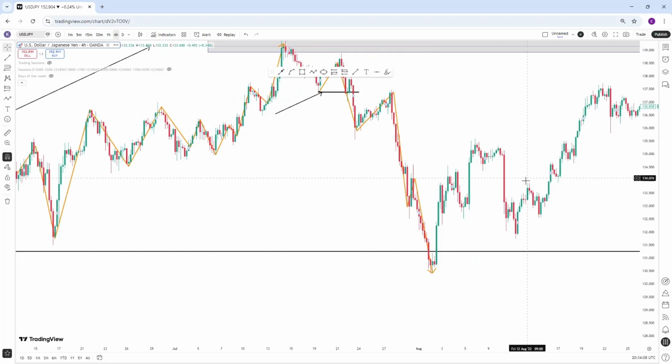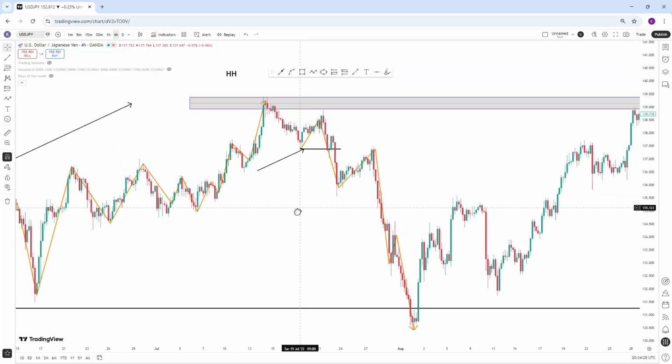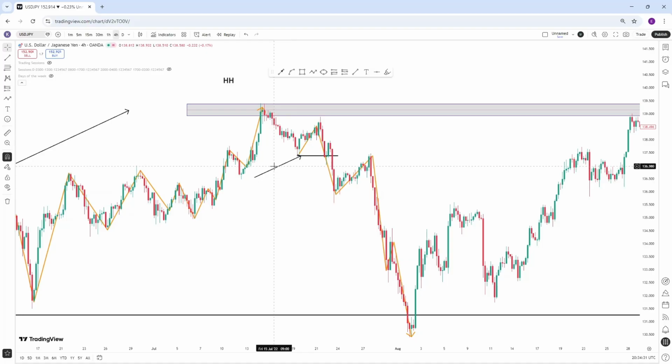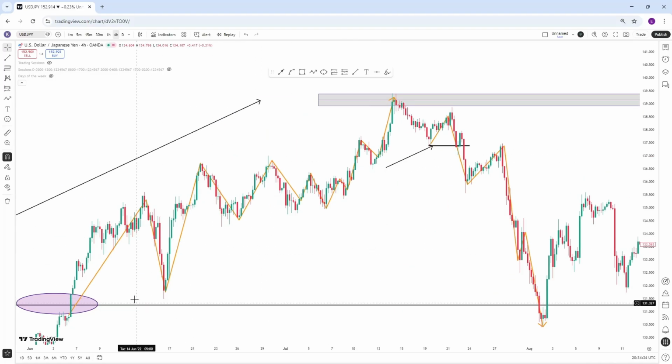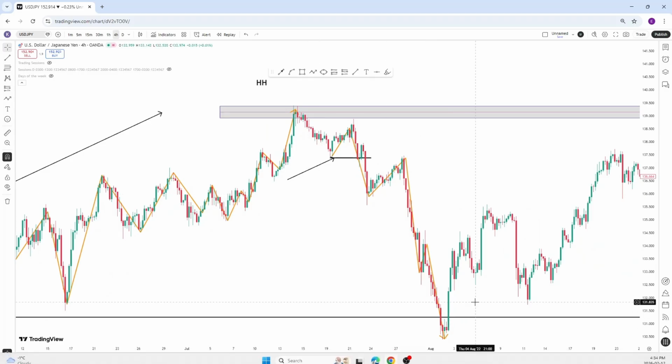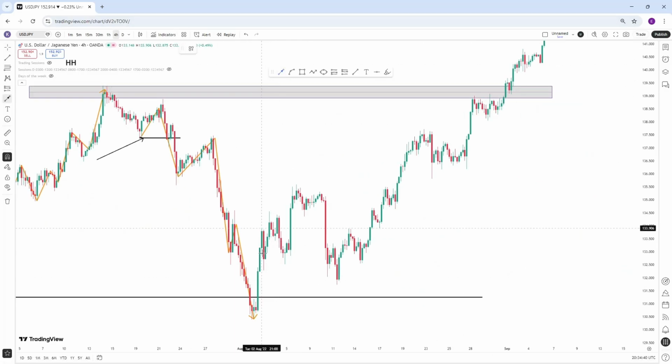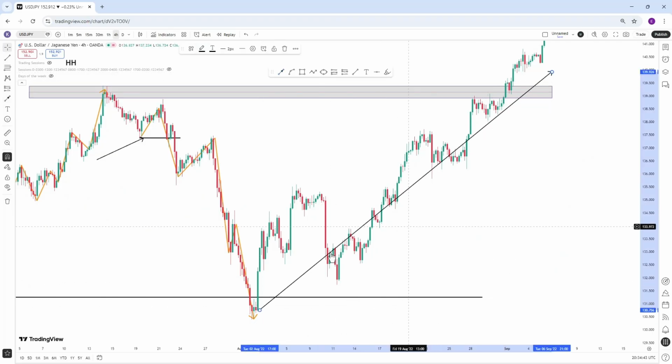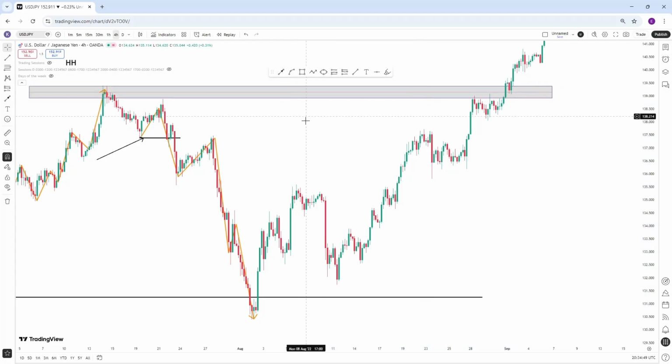Then after the correction, we'll be looking for continuation. So I'll be explaining all of the concepts combined, ICC, indication, correction, and continuation, in the next video. In this video, I was just explaining how you can see the correction after the indication, right? The market makes an indication, then does a correction. In the next video, we'll look at how you can spot the continuation move right here, how you can enter the continuation move. That's where you have to enter your trades.